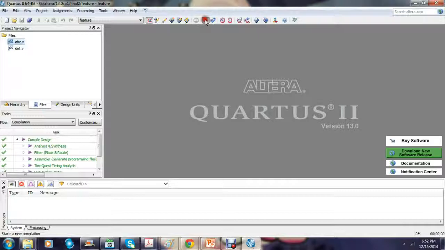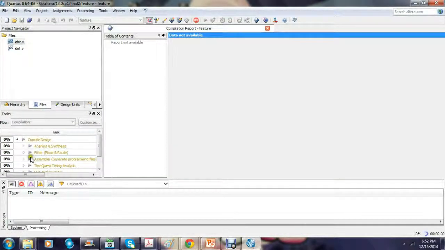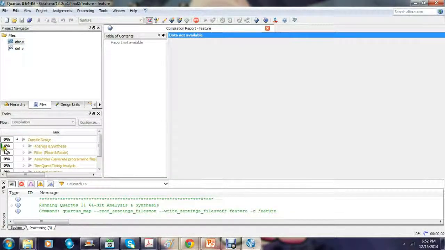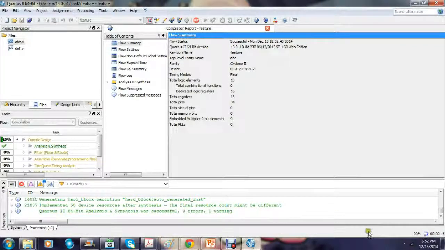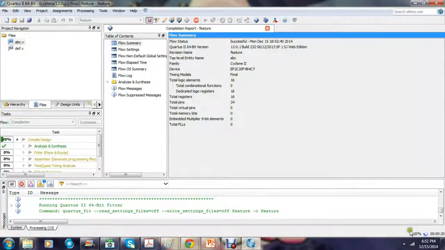Okay, so everything is set and now I'll compile my Verilog files. So start compilation. Over here in the task window you can see that it has started the compilation, and all the messages regarding that you can see over here in this message window. It takes around 40 to 50 seconds.